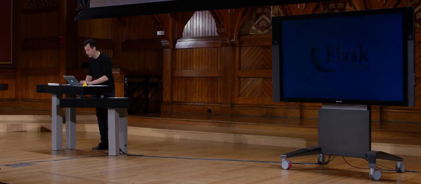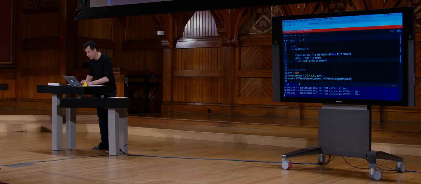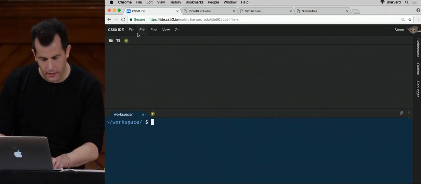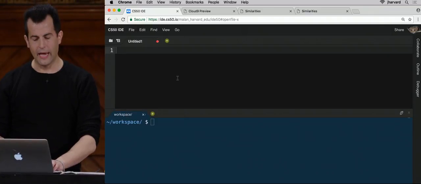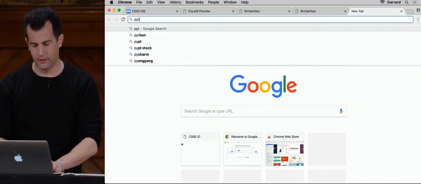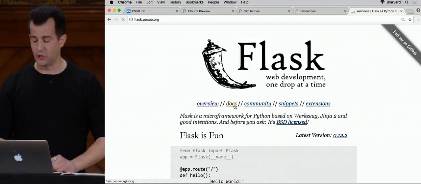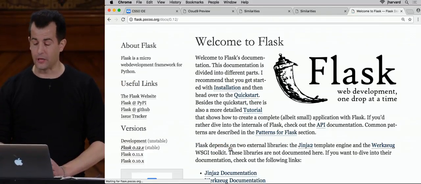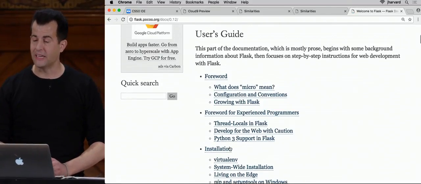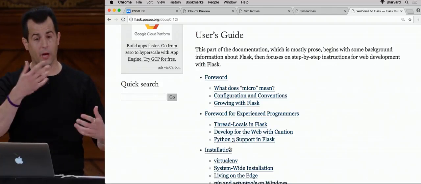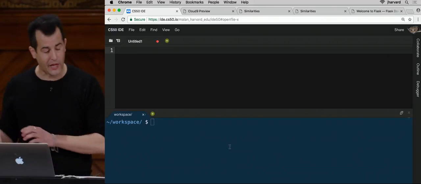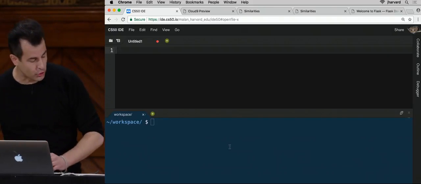Let me go ahead and do the following back here in the IDE. Let me kill this server here, close that file here, and let's say I'm going to create a new file. And if I Google this, Python Flask, the only way I would know what I'm about to do is if I had looked up the documentation for Flask and followed the instructions, literally read the documentation. At one point, I read through the user guide here. I looked at some examples. I played around with my IDE, saved some things, and tried them out. And thus was born this kind of example. So if you want to use Flask, it turns out you essentially have to do this.